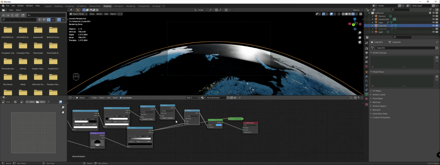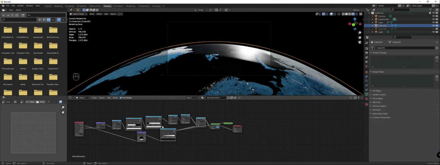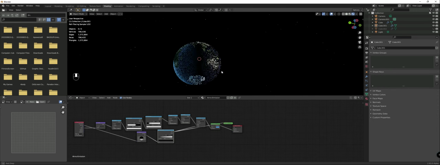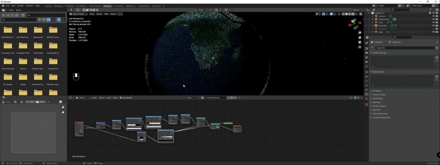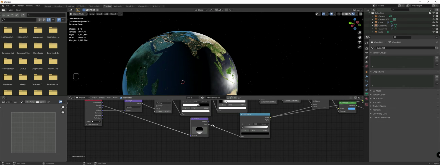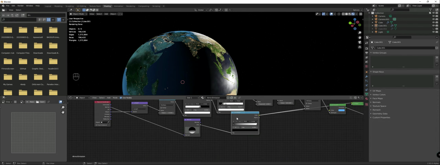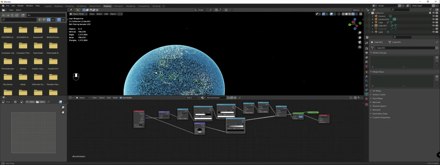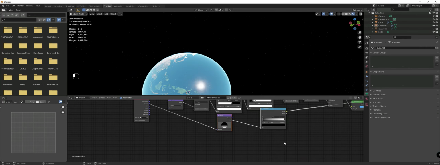What's going on here? Why is this happening? This must be a glitch with 2.93 or something. I'm using an alpha version, so it's probably to be expected. Aha, it is. Alright, don't worry about it.